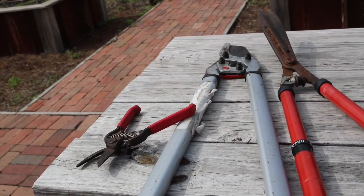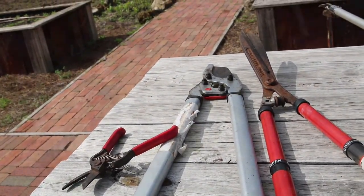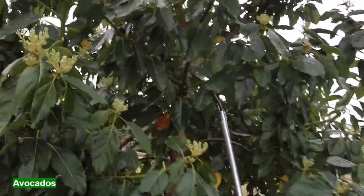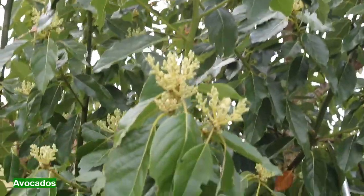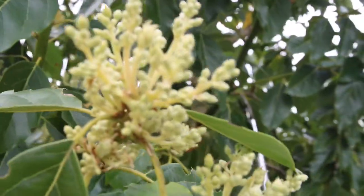All right, so we'll go ahead and look at some plants. So we're going to start with an avocado tree. I've never really pruned trees on camera before, especially by myself operating the camera. But anyway, this is an avocado tree. It is early February, and as you can see, this avocado is already starting to bloom.